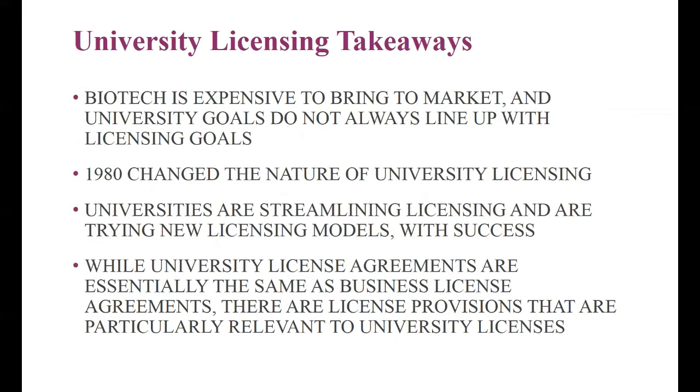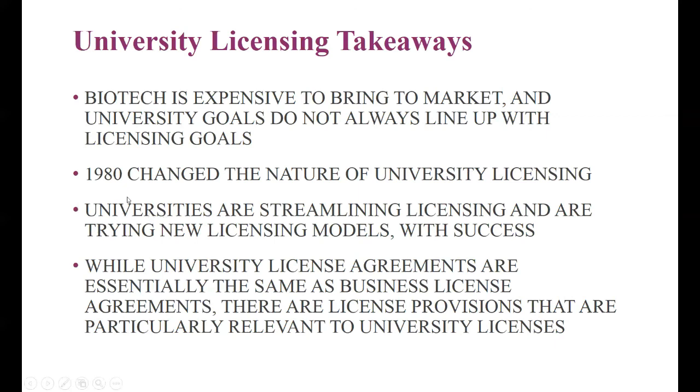So to summarize what we've talked about, several points we've made. Biotech is expensive to bring to market, and university goals do not always line up with licensing goals. We've talked about that. 1980 was a big year for university licensing with the Chakrabarty decision, with the recombinant DNA patent, and with the Bayh-Dole Act being signed into law. It really changed the nature of university licensing, really was a watershed year.